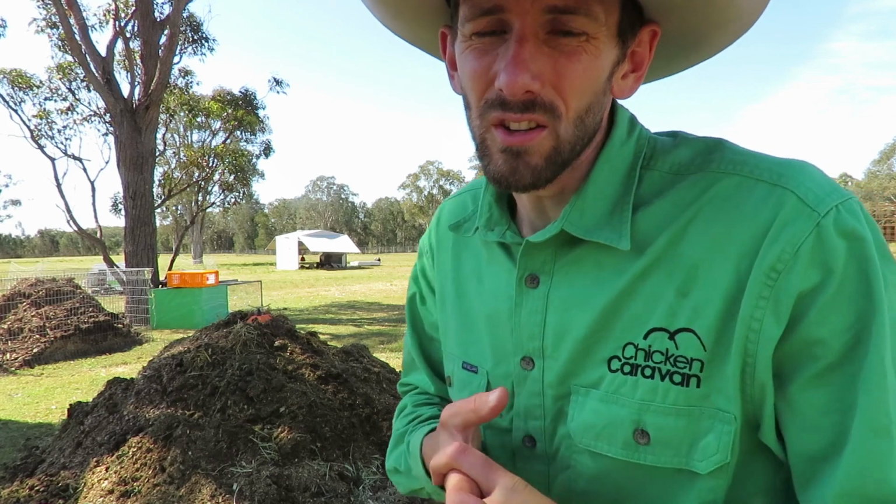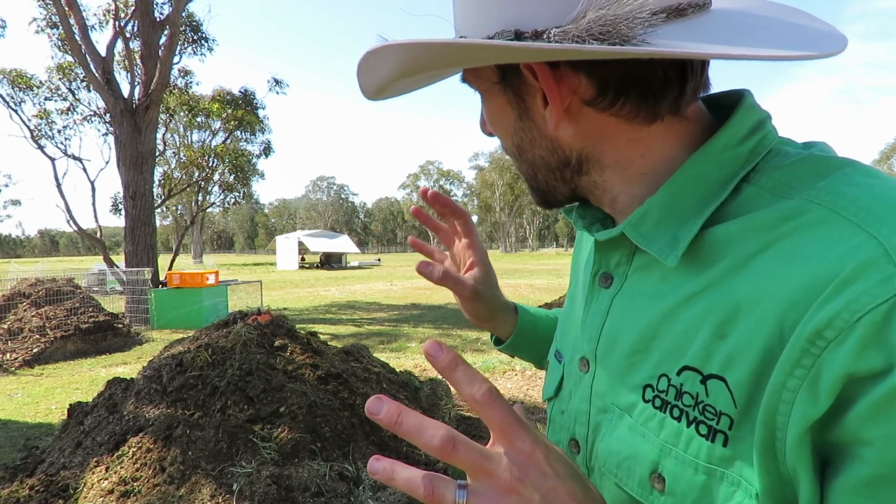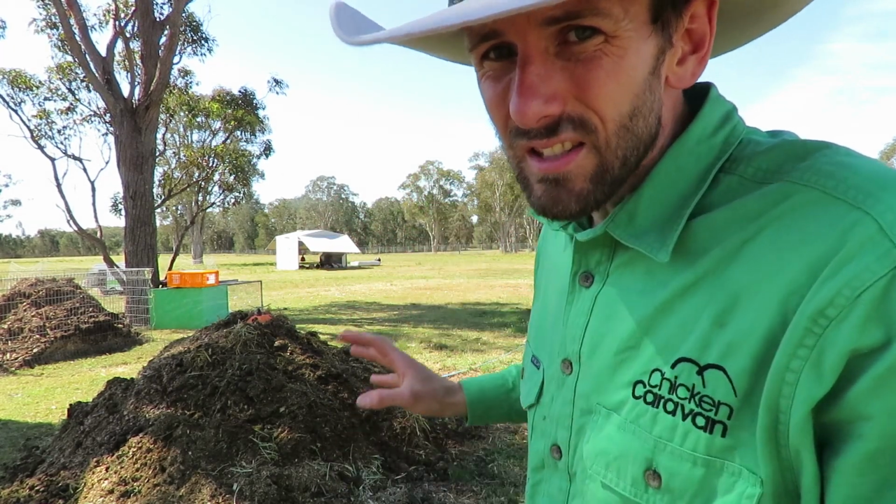With composting, and as I said, I'm not a composting expert, I just know that if you add some manure with some organic matter, being wood chip, straw, sawdust, stuff like that, grass clippings, and you add moisture, it gets heat, and when it gets heat, that kills mold and bacteria and all sorts of stuff, and it turns into beautiful soil. I don't really know that much more than that about it, but that's as much as I need to know.